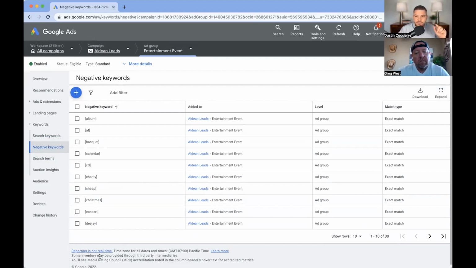So there's that. And then the other aspect of things is if you're sending them to a web page, you can communicate on another level to the consumers who are looking to book events and things like that. You communicate to them on the landing page itself. So you have a few ways you can eliminate, or you can refine, the consumer that you're actually looking to bring in. Does that make sense?